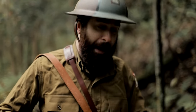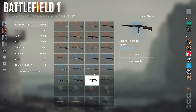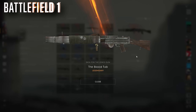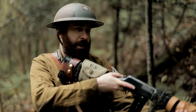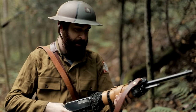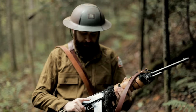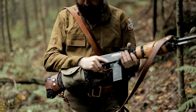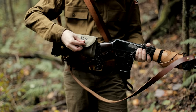For this kind of perhaps alternate history style loadout, again inspired by Battlefield 1 and Battlefield 5, wrappings like this were not uncommon, but this one in particular might be a little bit much as it does cover your rear sight. But if you're in a trench just point shooting, the additional heat protection for rapid fire might have actually been worth losing those rear sights, but we're just gonna use it for a couple of shots. I do have the 10 round magazine already good to go here with a few extras right here in my ammo pouch here on the stock.